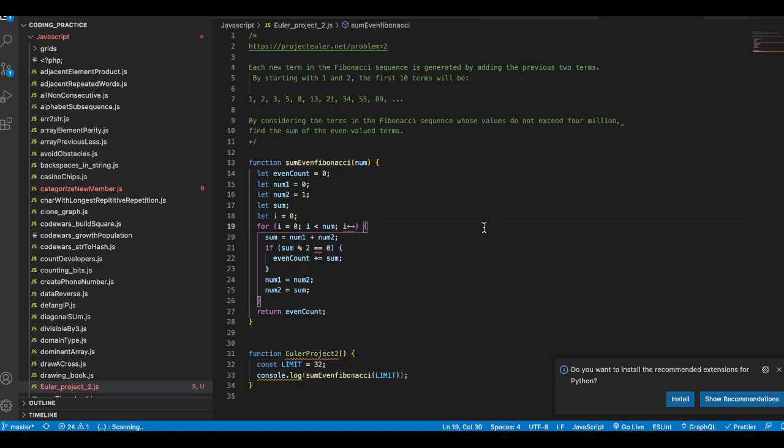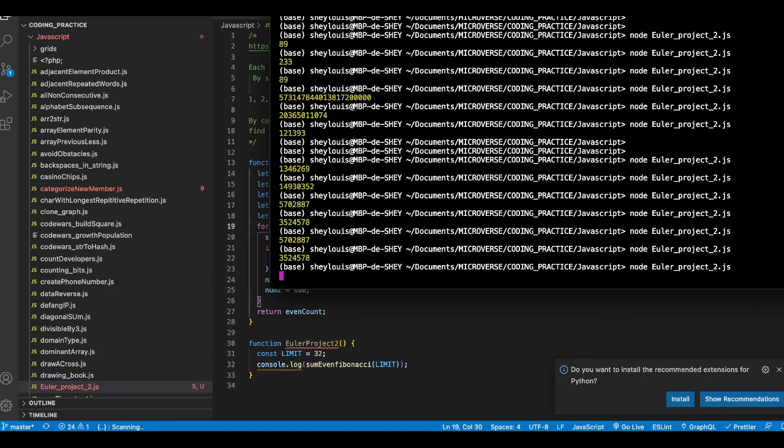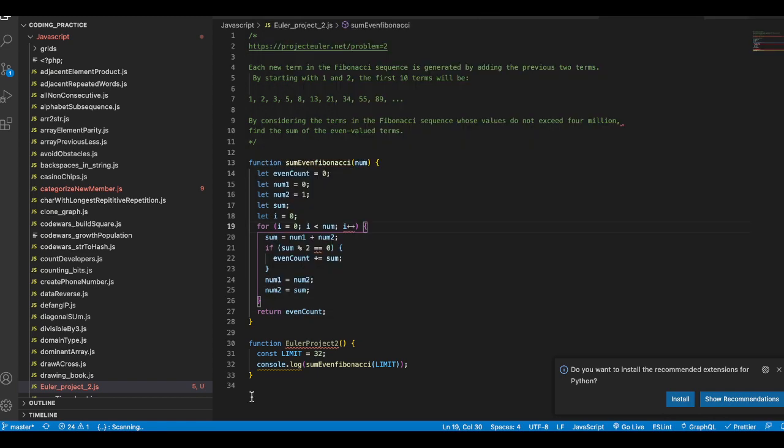Right. So let's call our function again. Nothing is displayed. Why is nothing displayed? Because we haven't called this. These are two functions in a file. We need to call the last one, like this.